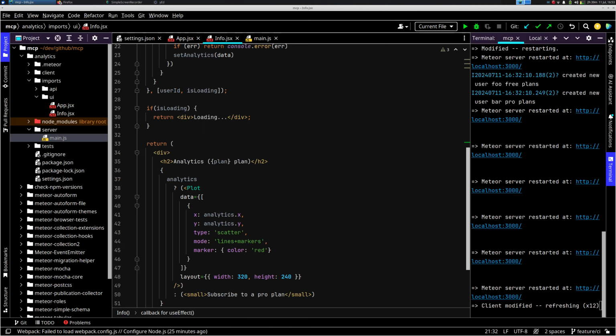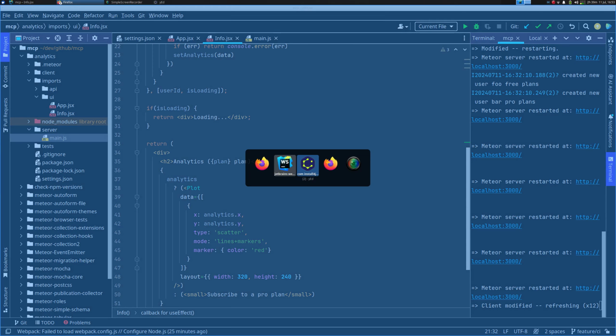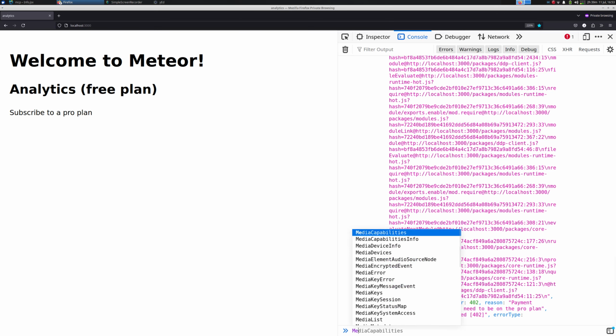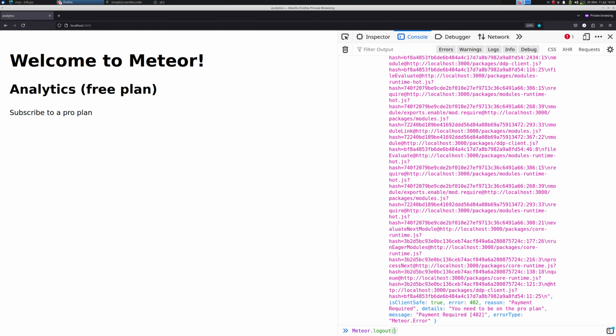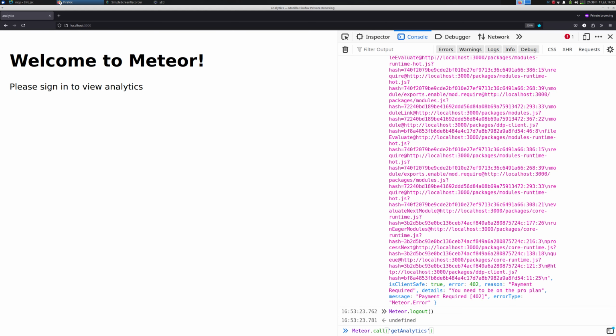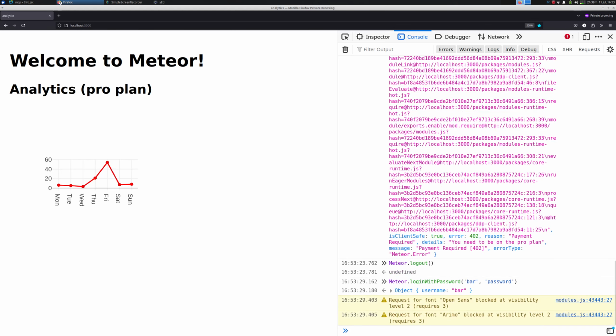We can run meteor.logout and then now log in as the bar user. And this bar user now gets access to the analytics and we render the data here.